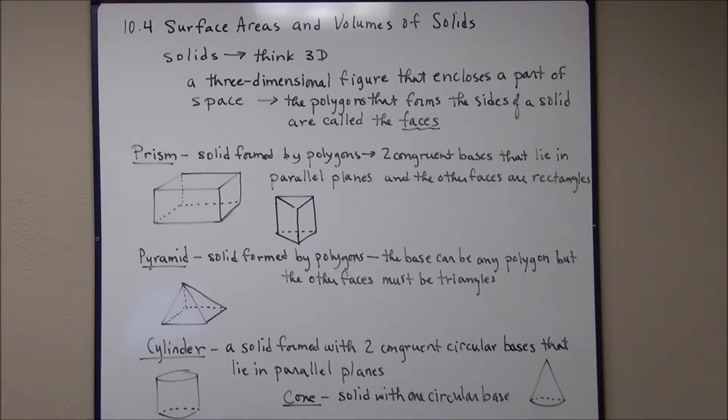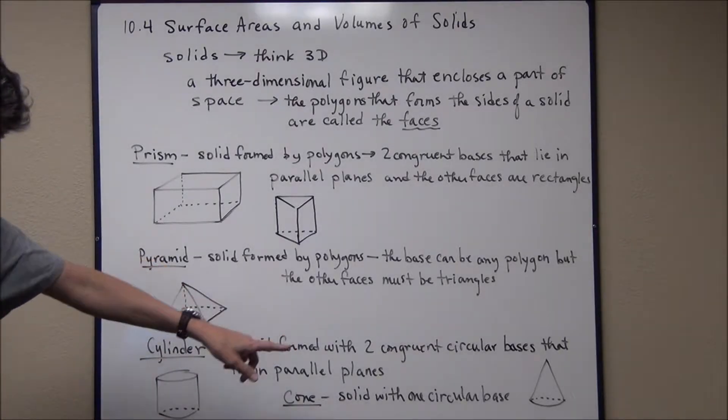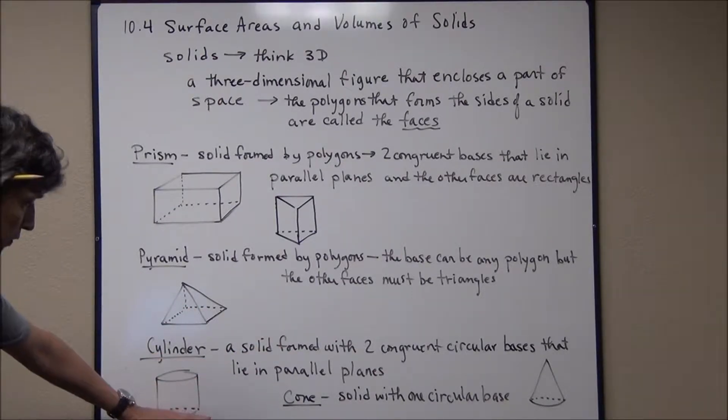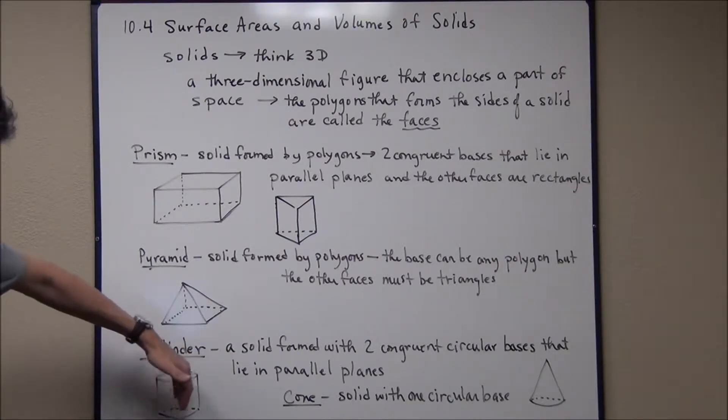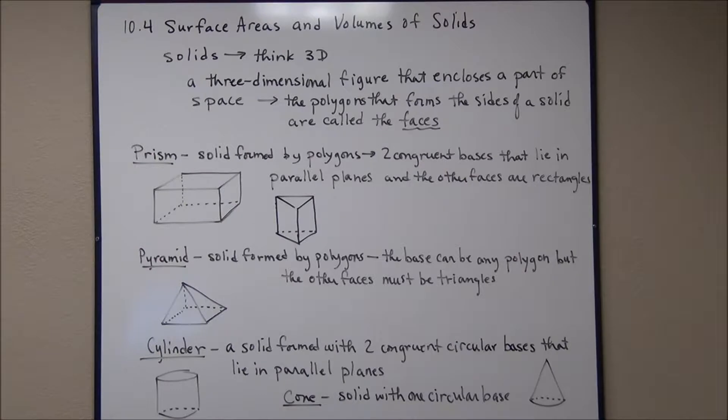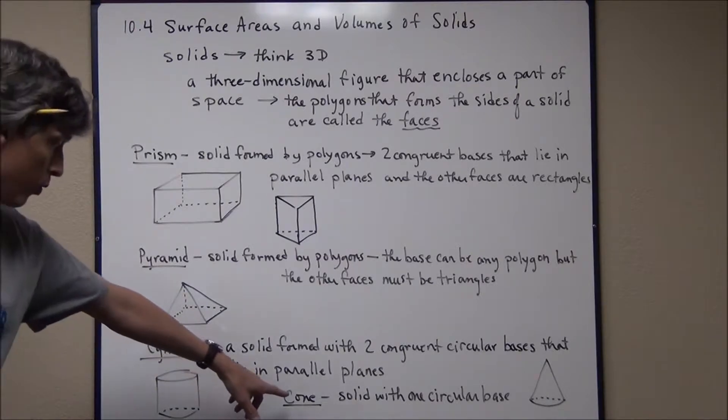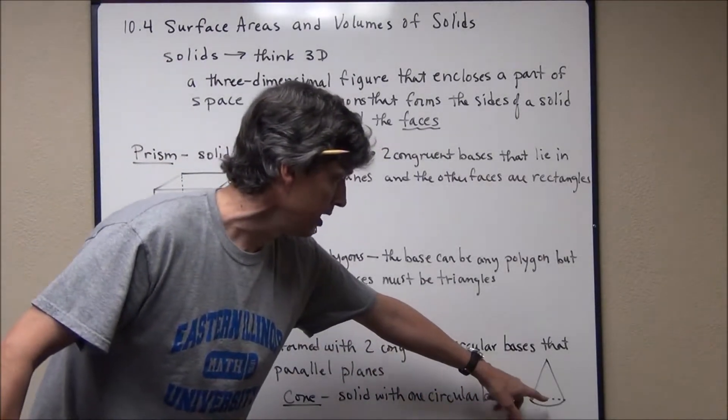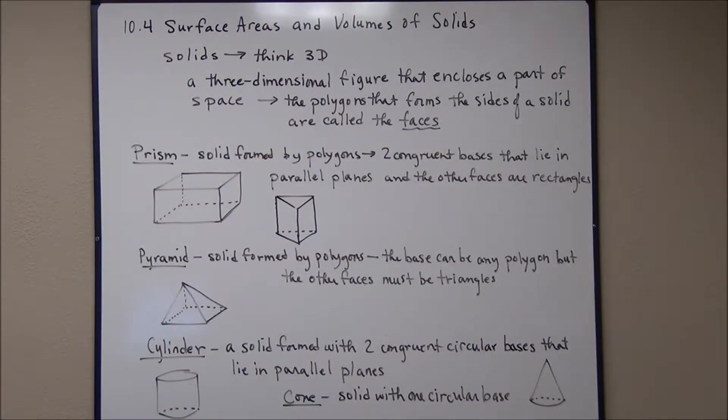A cylinder, kind of like a tin can, is a solid formed with two congruent circular bases, the top and the bottom, that lie in parallel planes. So this is parallel to this. And as you can see, the part that connects them, that goes around, is not a polygon. It's a round shape like that, but that's the way that the cylinder is formed. And a cone, which looks kind of like a part of a cylinder, is a solid formed with one circular base here. And it's kind of like an ice cream cone turned upside down, or if you took one of those white paper conical shaped cups that they use for snow cones and such, and kind of flipped it over by a solid, it would have a solid base. And you get the idea of a cone.